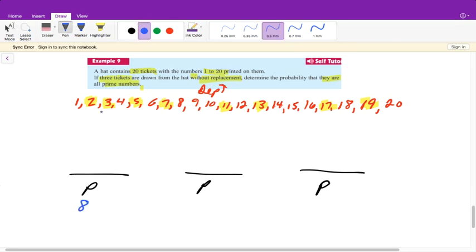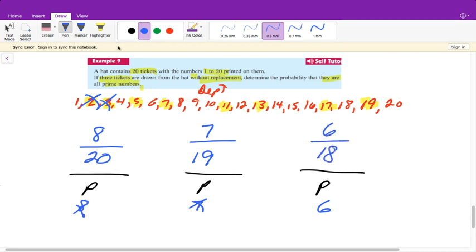So that means on this first event, we have an 8 out of 20 chance of picking a prime number. We're assuming that we pick a prime number. So after picking this prime number here, that means we'll only have 7 prime numbers left. So then the odds of us picking a prime number next would be 7. And now we picked one number. Let's just say we picked 2. Now we're down to 19 numbers left to pick because we picked one of them. So let's say we picked 3. So now we're down to 6 prime numbers left, and there's 18 total numbers left.